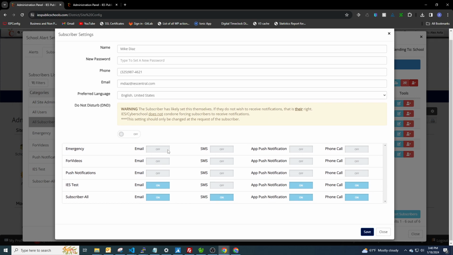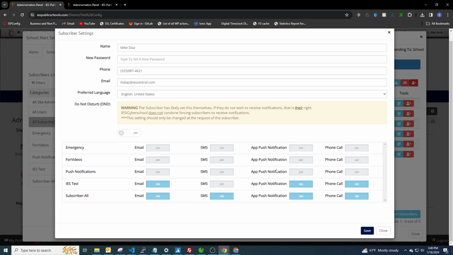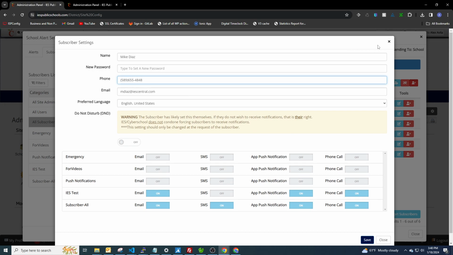And then we have the same category stuff going on here. I can change the opt-ins right from here if I wanted to. The phone number field is actually formatted like this. So let me go ahead and backspace all the way. And you'll find that you can't actually click anywhere. So all you have to do is just start typing in the number and it'll automatically format for you. Just typing in random stuff. But yeah, that's something new.